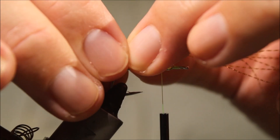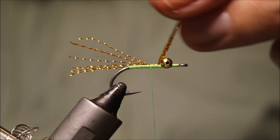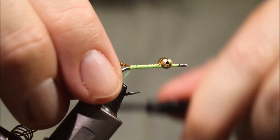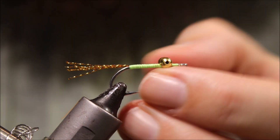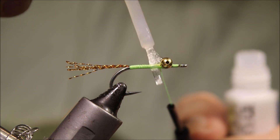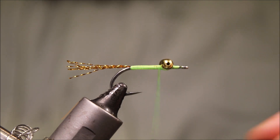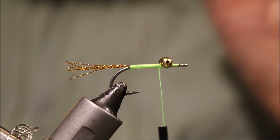Measure it — it's the length of the shank — and offer it in. Two or three turns is enough to hold it. Just trim away the waste, tidy everything up, taking the thread all the way to the back and then come up to the eye again. At this stage I'm going to come in with some superglue, get that around those bead chain, then take another few wraps. I find this really helps to anchor them — you've tied them in, run the thread up and down, and it's got a really good grip. That really locks your eyes in nice and solid.